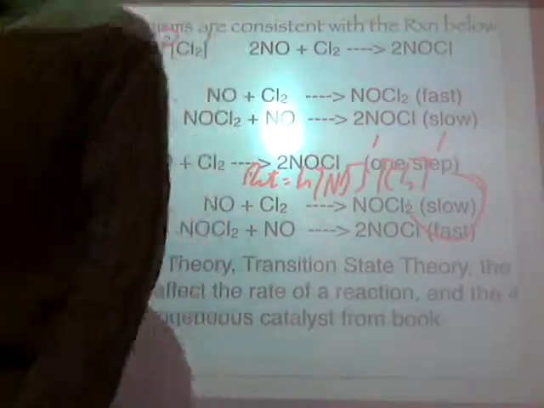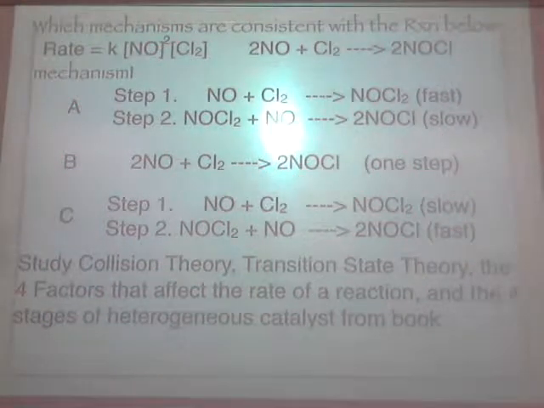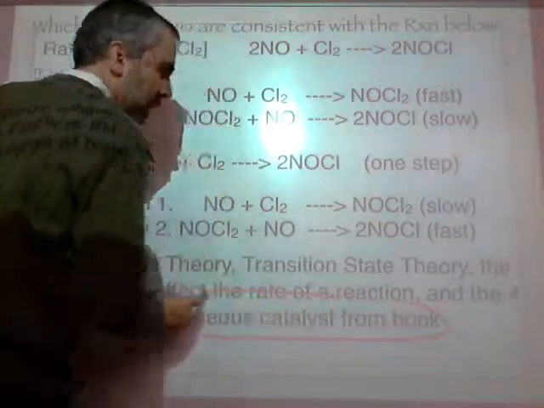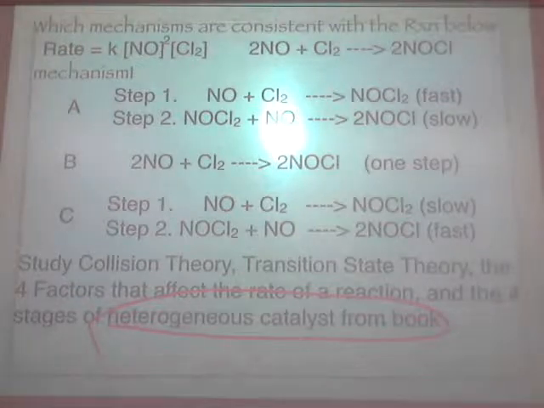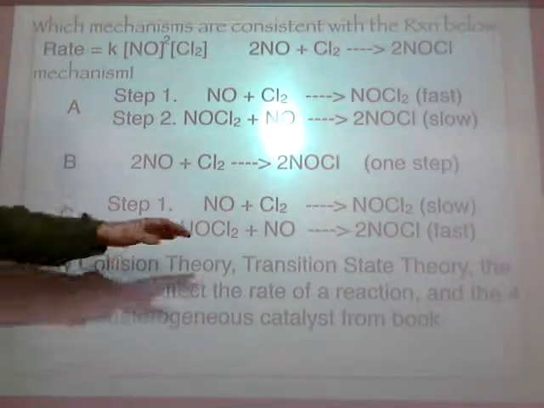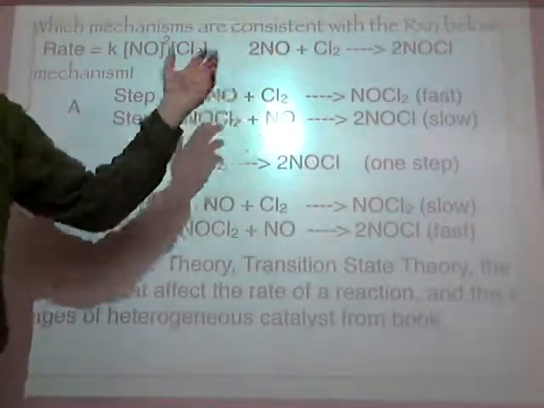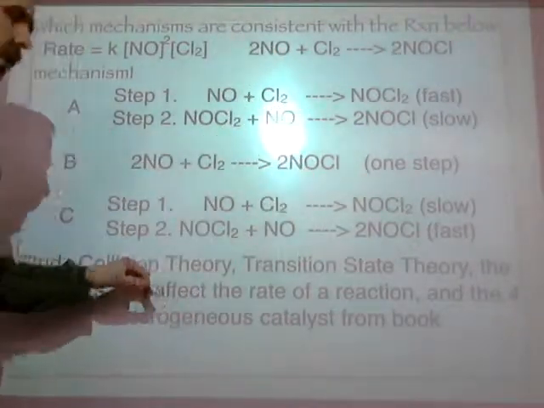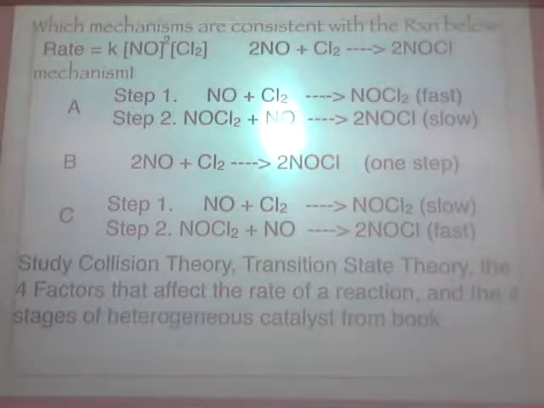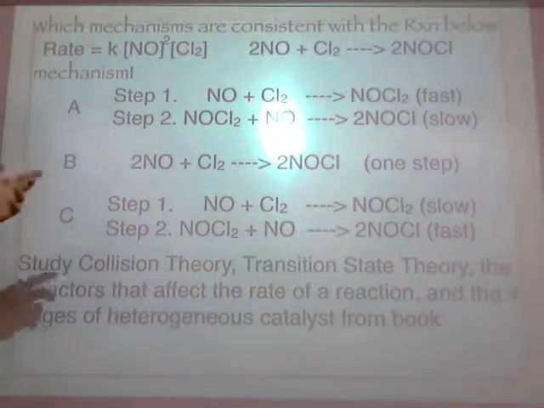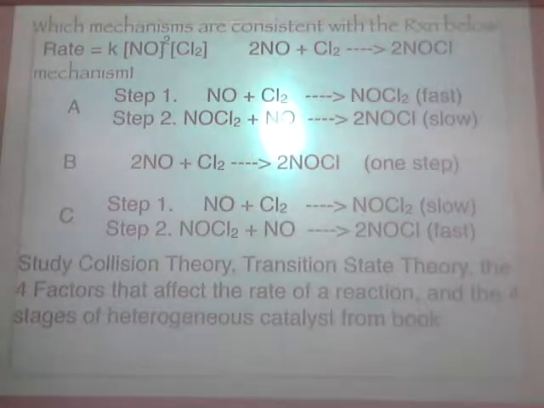Now, finally, the last thing to study from, I would really recommend this one. If you don't do that, that's 10 points off right off the top. The other ones, I've already kind of gone over the transition state theory. That was the endothermic and exothermic reaction graphs. But the collision theory I didn't say much about today. There are 2 parts of the collision theory. Make sure you know what they are. Minimum energy and orientation, look them up. The 4 factors, I did not talk much about that.